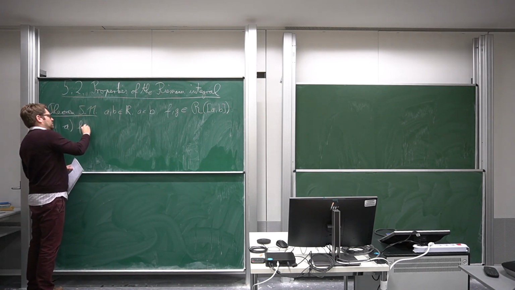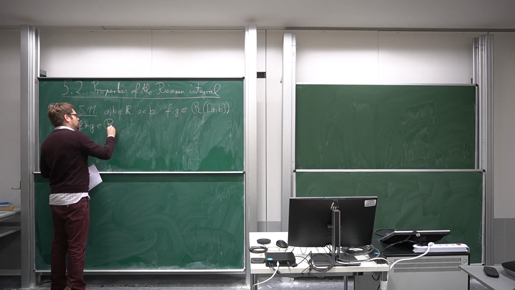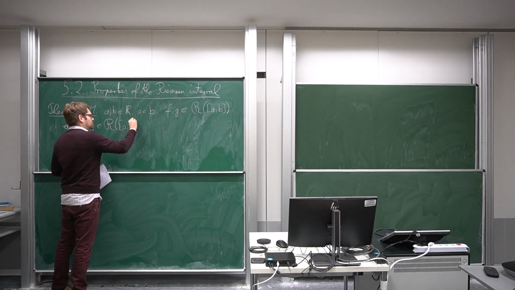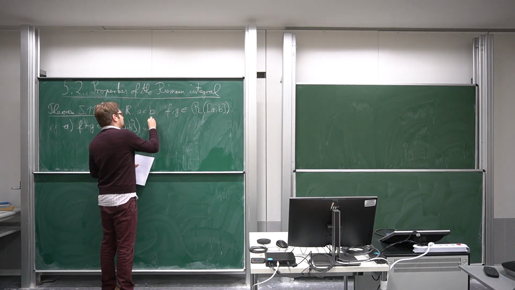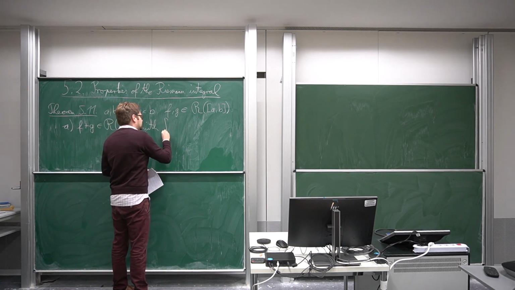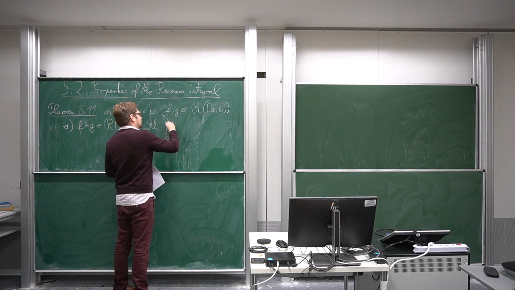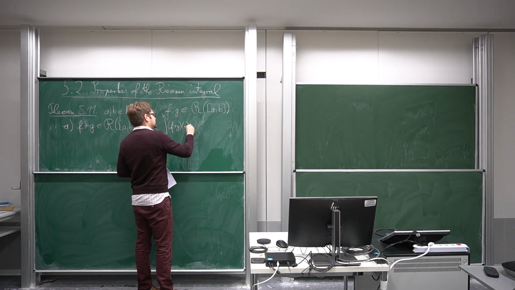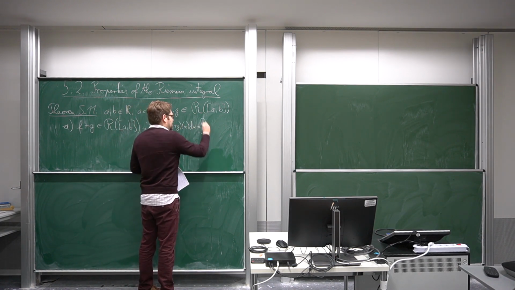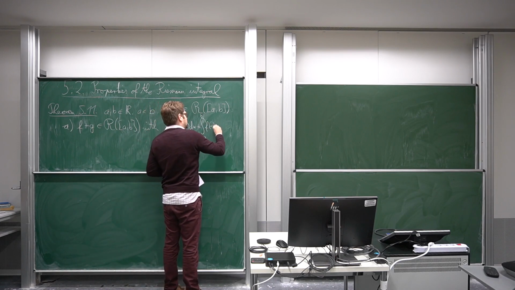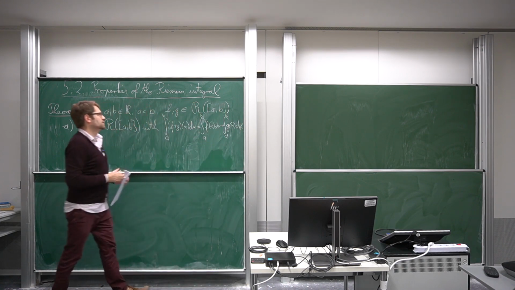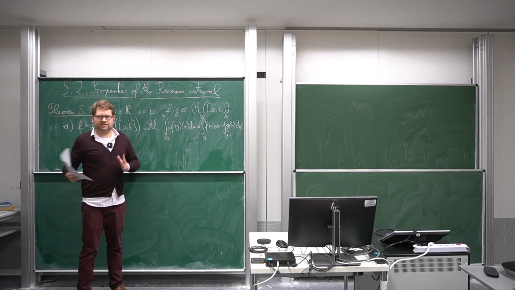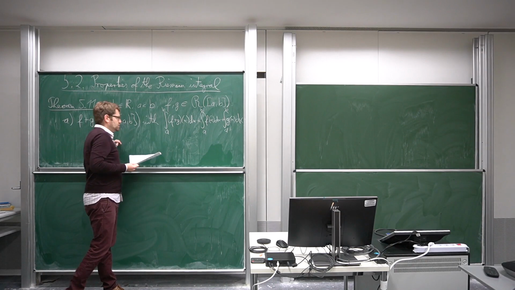The sum of the two functions, f plus g, is again Riemann integrable. It's not very surprising, but still we need to check this. And the good thing is the integral behaves nicely with respect to sums. The integral from a to b of f plus g of x dx is the sum of the two integrals, the integral from a to b of f of x dx plus the integral of g of x dx. Sorry for squeezing, but I hope you'll be able to recognize it. So this is simple: we can always integrate sums of functions by integrating the different summands individually.